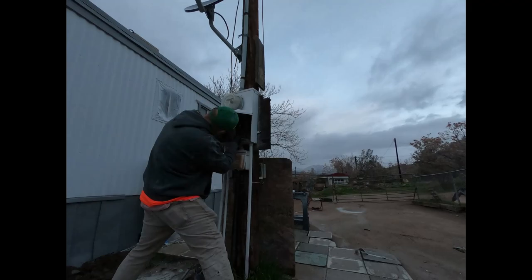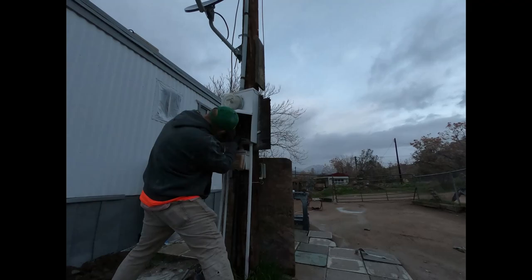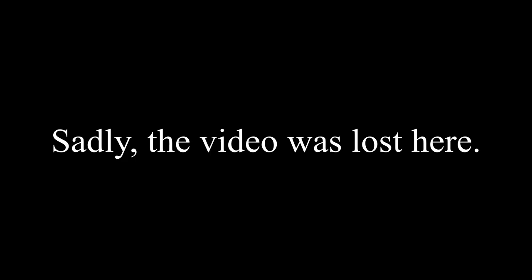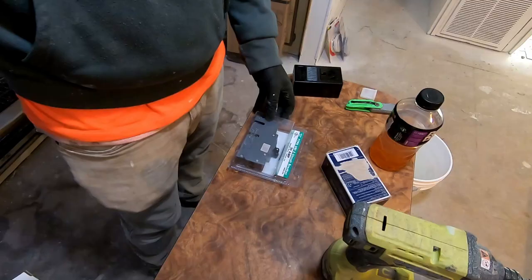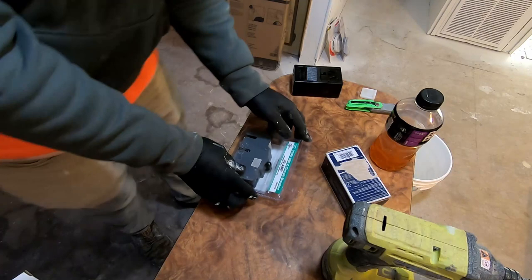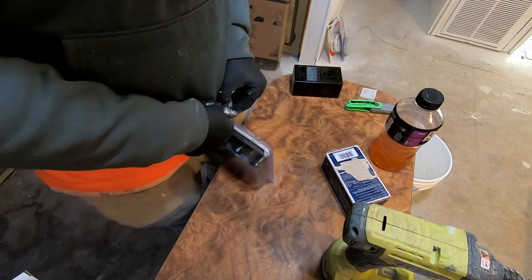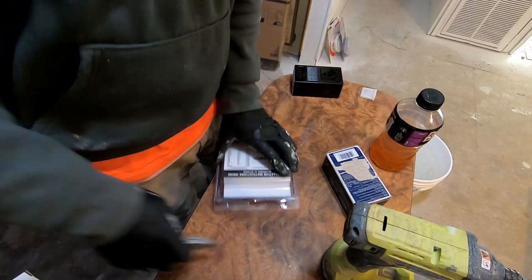This is the plug that's here. As far as I know it was working, but we want to make sure and we know it's hot now. Before we shut the breaker off and switch the plug to something more safe, we're going to make sure we're getting 240 here. I'm only getting 115 on one leg and 35 on the other — that's not right. Something's wrong. The double-pole 30-amp Zinsco that was feeding that oven had a broken handle on it, and the breaker itself was not pushing through on the other 120. I checked both phases — they're both getting 120, so 240 together. It was literally just a bad breaker.